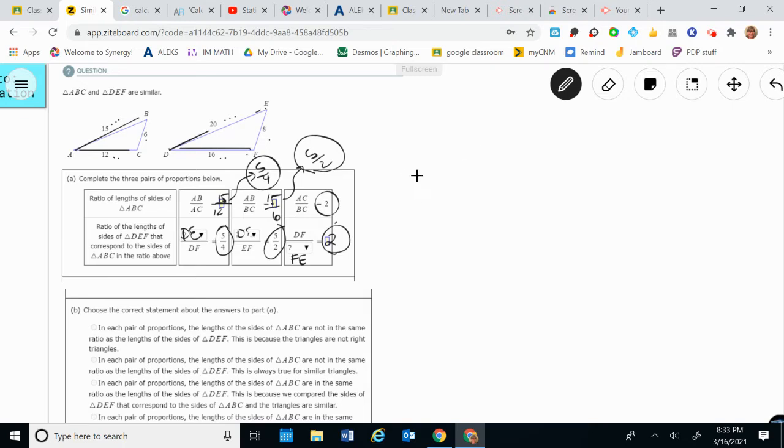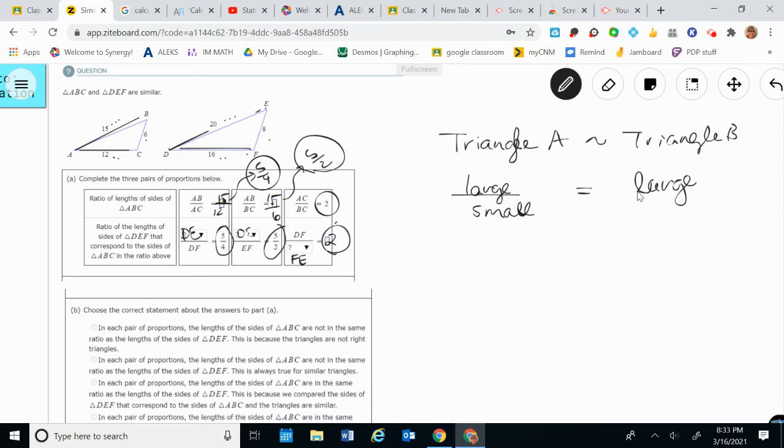And it's cool. Even if you're on the same triangle, if you did, say, triangle A, and assuming these are similar, if they are similar to triangle B, you can compare large side to small, and that would actually be the same for both triangles. That's what we're proving here. It's pretty cool. Large side, in case you didn't know what I was talking about, large side to the small side. You can compare any two sides and if they are similar, you're going to get the same ratio. It's pretty cool.